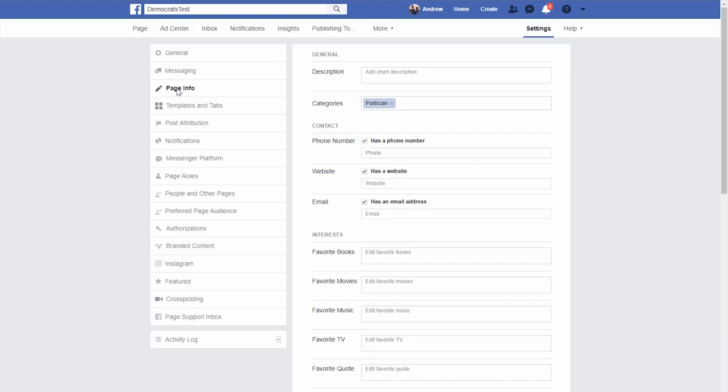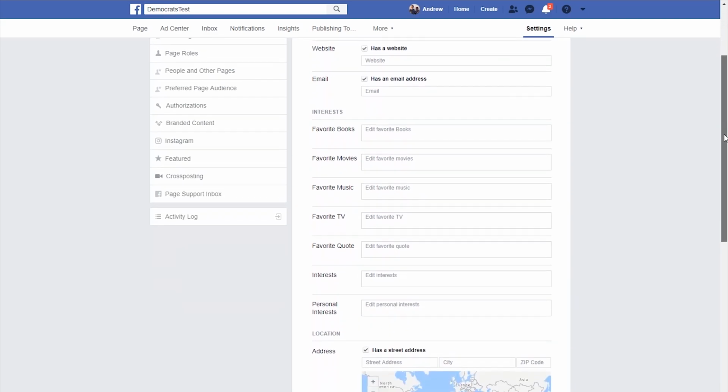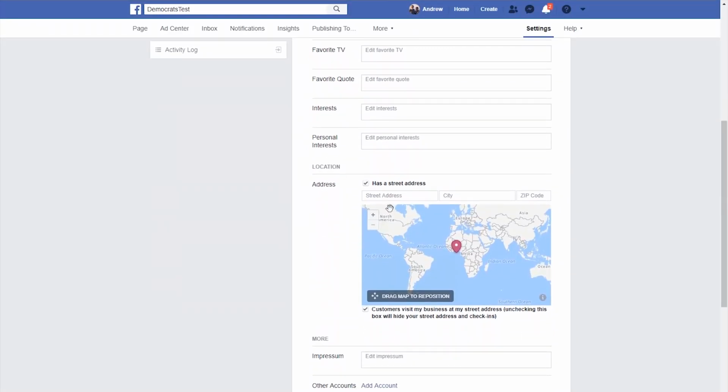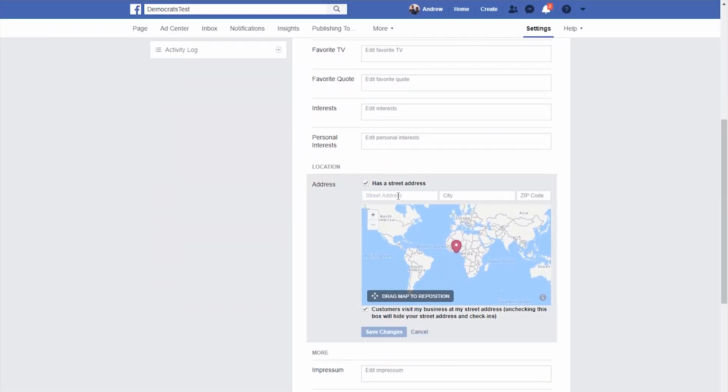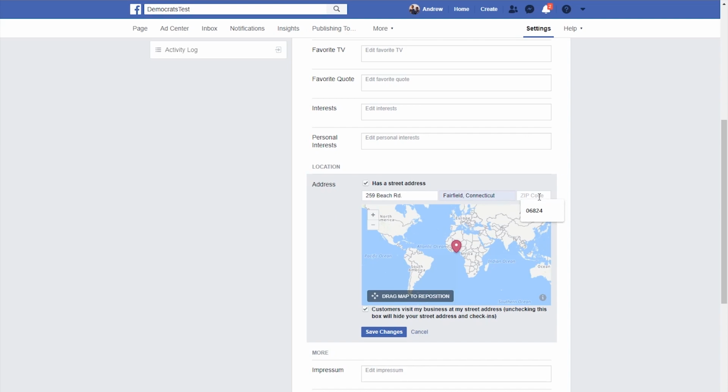Now this is really important. You should fill out most of this page, but some things are obviously not required. You can see favorite books or favorite movies. Those things are irrelevant, and they won't show up if you don't fill them in, so don't worry about it. But then the one that's super important, which we're going to do right now and make sure that everybody does, is set up your location. This is really going to help when it comes to metadata, people finding your site and engaging with it, and allows location tags. So let's put in the correct information there and save those changes.